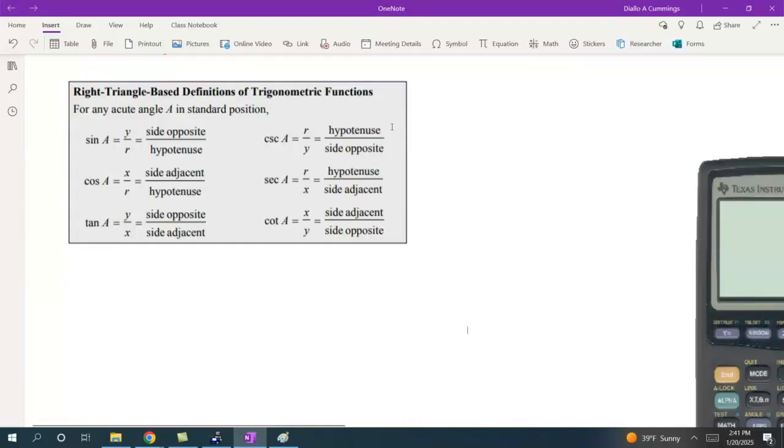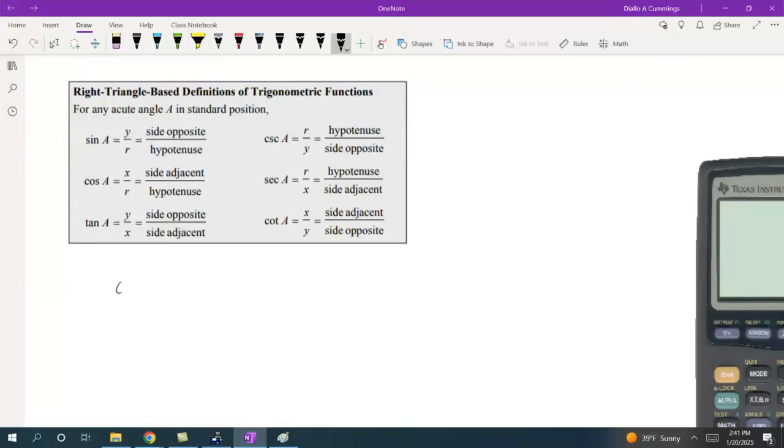There's something called, and here again, this is a mnemonic device to remember these trig functions, and it's called SOH-CAH-TOA. I don't know if you've actually heard of this or not, but I use it in my courses. So what it alludes to is the fact that the sine is the opposite over the hypotenuse, the cosine is the adjacent over the hypotenuse, and the tangent is the opposite over the adjacent.